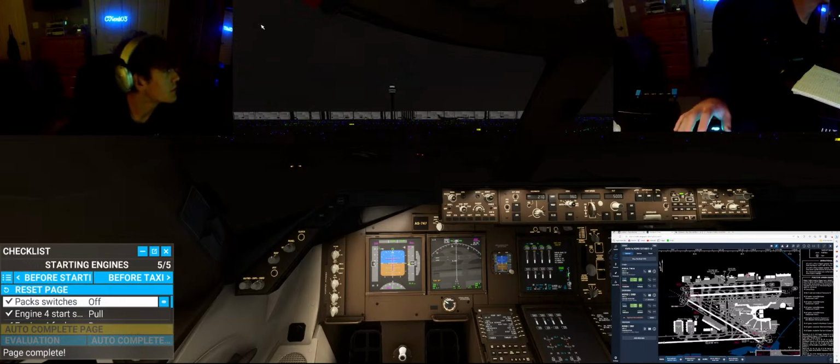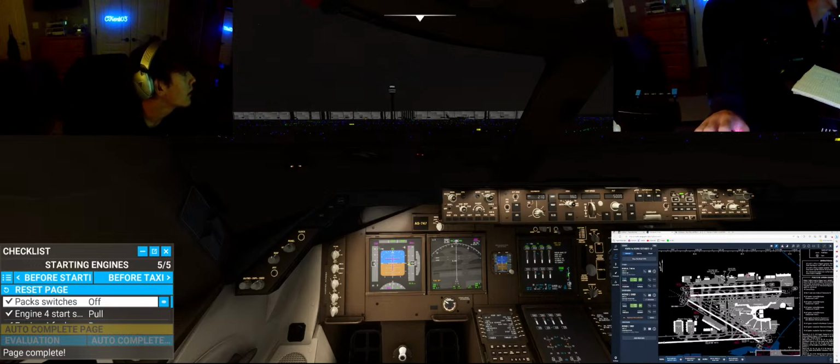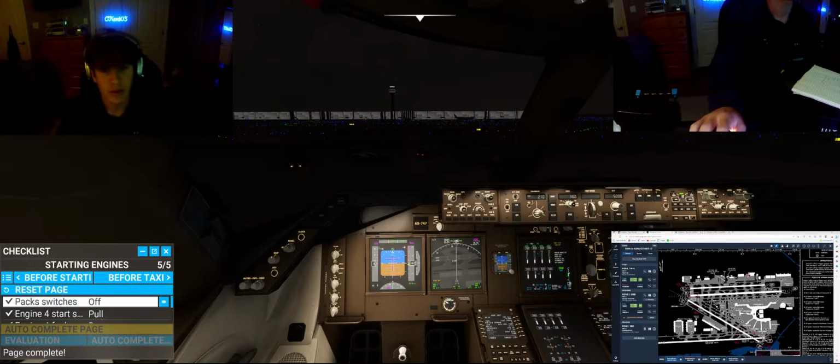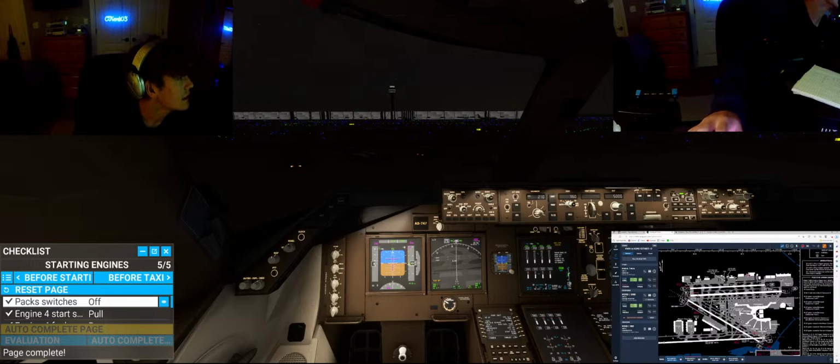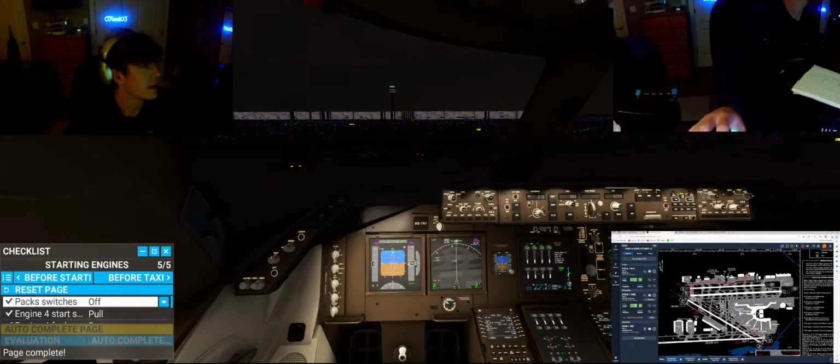Right, that should be fine. Perfect. I think we're good. So pretty much what that means for you guys, if you want to see what it looks like, we're going to taxi out of here, take Kilo all the way down, and then hold short of runway 8 left, right at Kilo 1. Once it gives us permission to cross that, we'll head over to runway 8 right, which is where we'll take off.